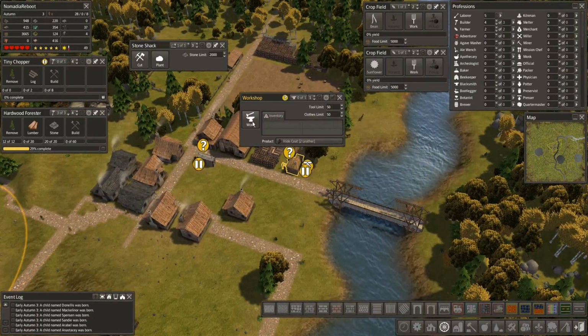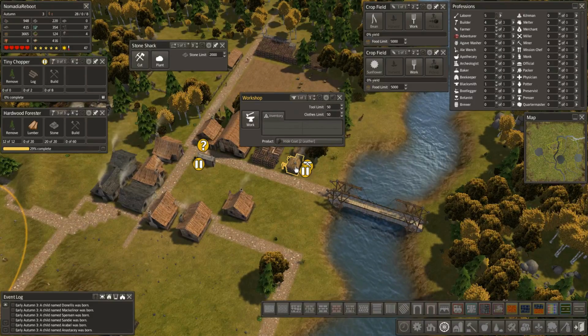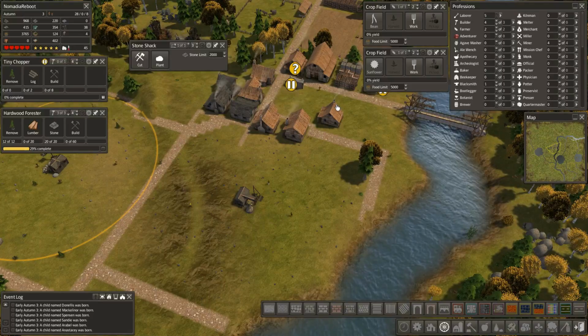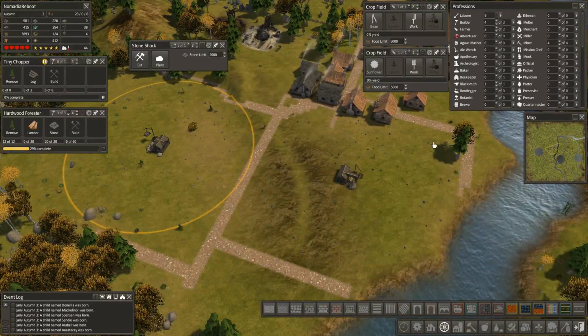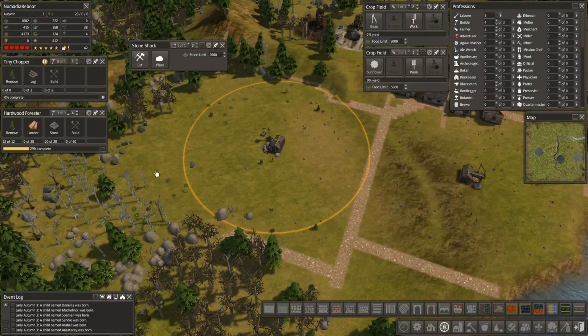So what I'll do is I'll put this workshop on, and I'll turn off that workshop. And they'll come over here and start making coats. That blacksmith's going to know a lot of stuff. All right, so I could just clear out the corners of these as needed. This is a nice little corner, right? We can clear all this out.